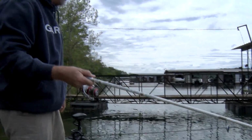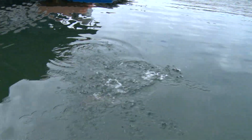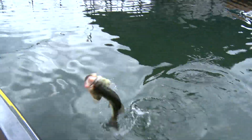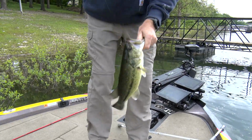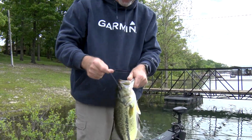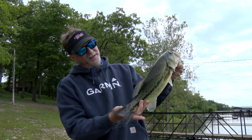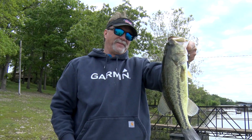No, we were just laughing about how we had to make the proper skip to get underneath the cables and the dock and everything else. And you've got to go where they live sometimes to catch them, and these fish are probably up there spawning. Are able to skip it underneath there. The line went sideways. Best one right there.